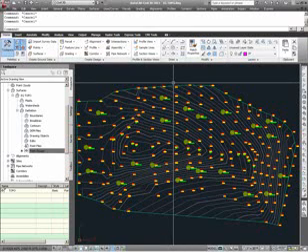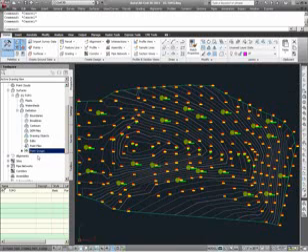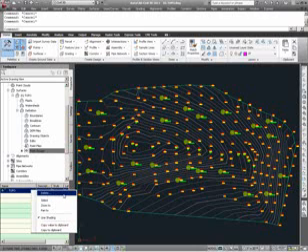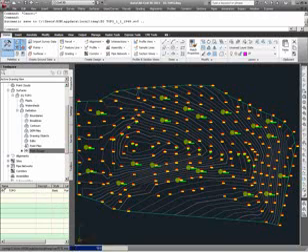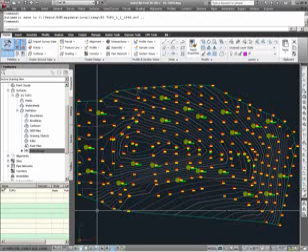Going back to the last process which we did, which was to define the point group Topo to the EG Topo surface, we see now that there is an entry of a point group within point groups for this surface. Looking in the list below, we verify here that it is in fact the Topo point group. If this point group selection was in error, or should it no longer belong to the surface, it can be simply removed from the point group definitions for this surface by right-clicking within the list and choosing Delete. Here, we have just seen how to create a surface and define a point group to it and build the surface. Next, we're going to look at how to use break lines in a surface definition.